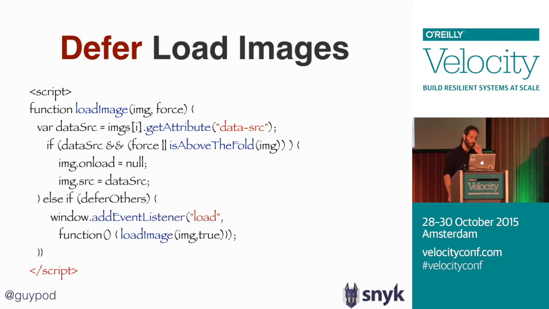Another path that you can take, which is simpler, is to, instead of lazy loading them, defer load those images. So in this case, you do the same function or the same flow, but your load image function looks a little bit different. If you've decided to load the image on the spot, then you would copy all the lines until the else, which are the same as they were before. But otherwise, you would add the loading of this image to the onload event. So what that means is at the onload event, all of those images that you've previously decided not to load will be loaded. So in this case, you're not sparing yourselves any bytes, but you are prioritizing the loading of the images that are above the fold that you've deemed more important to be loaded first, and therefore the invisible images, the below the fold images, do not compete for bandwidth with other resources on the page.